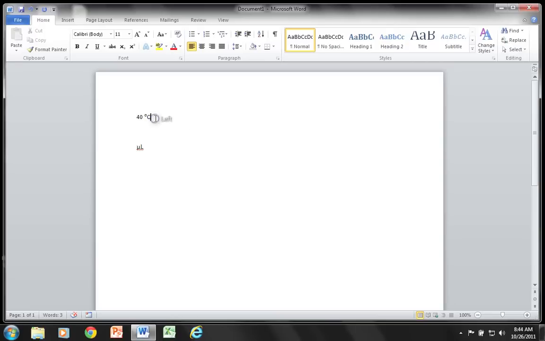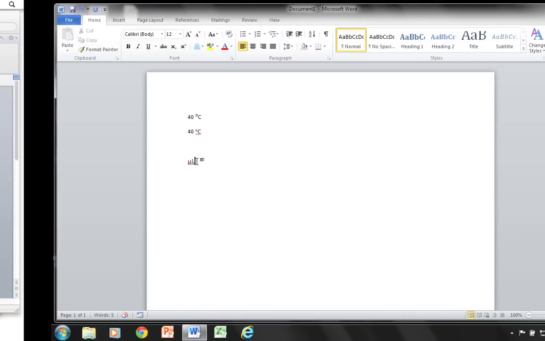Now with degrees, in the event that for some reason something crazy happens and you just can't find the symbol tab in the insert, or you can't remember where to go to find it, all you really have to do to insert a degree sign is type a lowercase o, highlight it, and then choose it as a superscript. And it works just as well. So that's it.